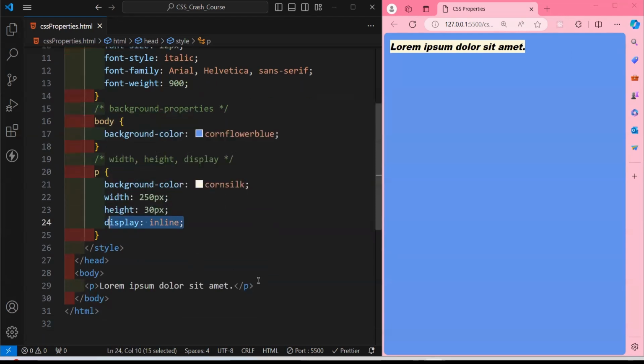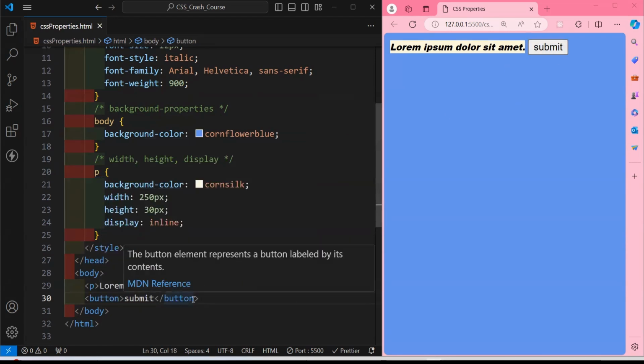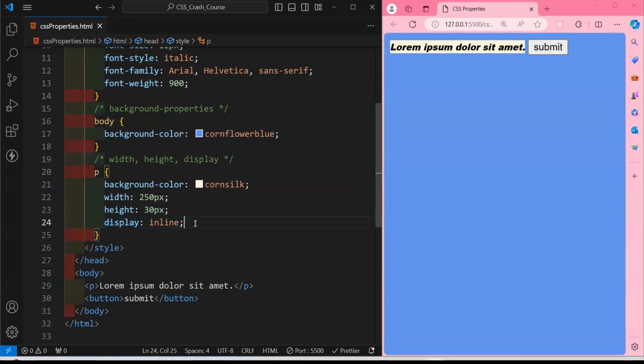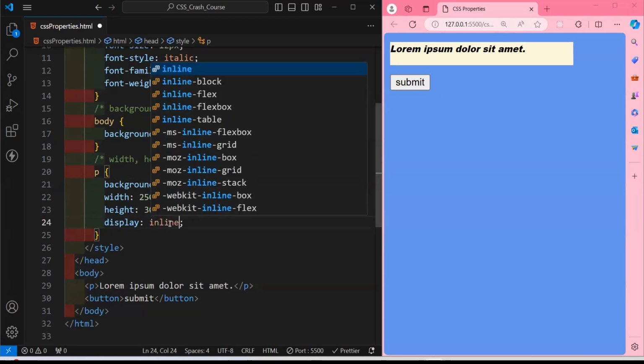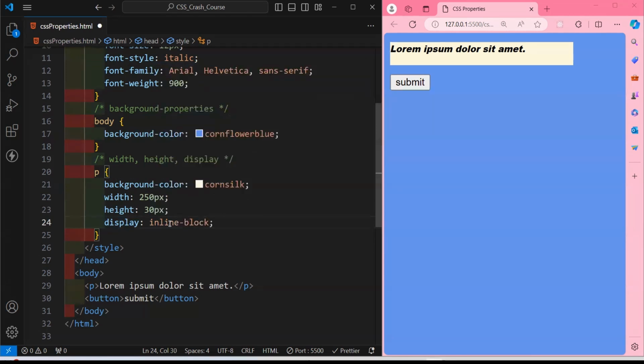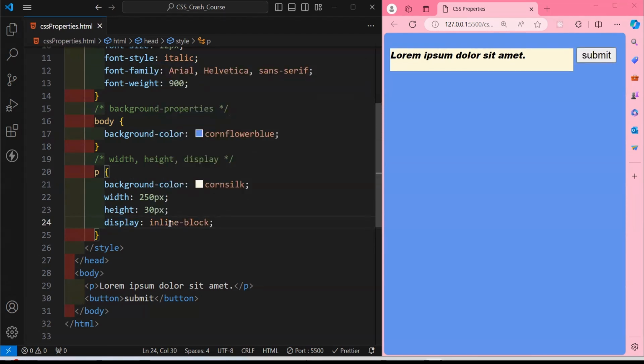And if you add any element here, suppose I want to add an anchor tag, or else I'll add a button. See here, the button is coming in the same line because we made it display inline. If it is block, the button will come in the next line because it will take up the whole block. That is what it means. If it is inline block, height and width can be applied on that, but it will act as an inline element. That is the difference between block, inline block, and display none.